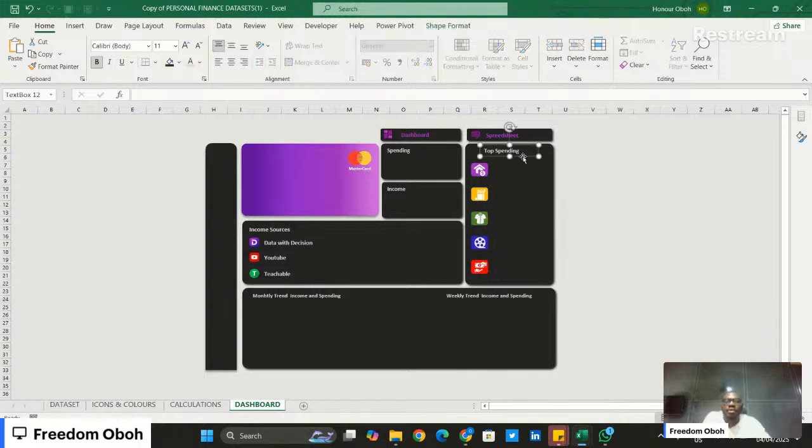Let's keep adding. Here we have housing, which is rent. We have groceries on here as well.